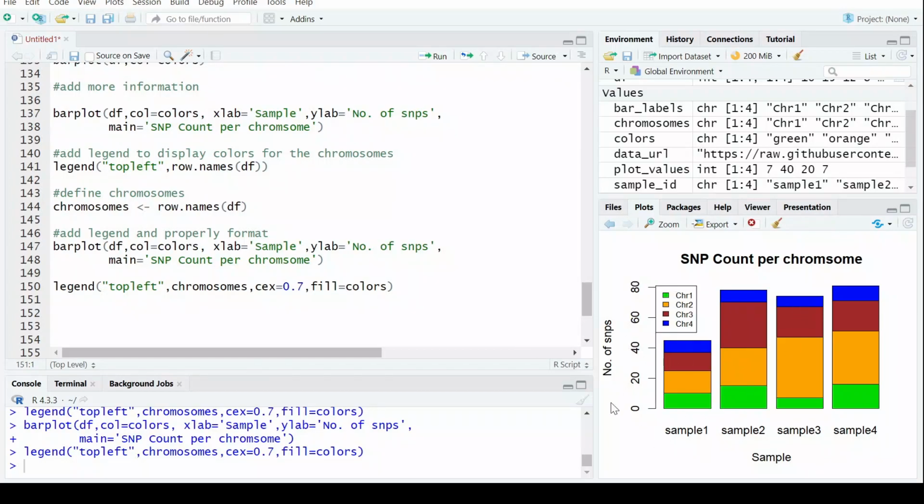Okay. So this is a way to create stacked bar charts. All right. Of course, when it comes to the text, you know what you want to add or want to display best. So I'll just leave that to you.